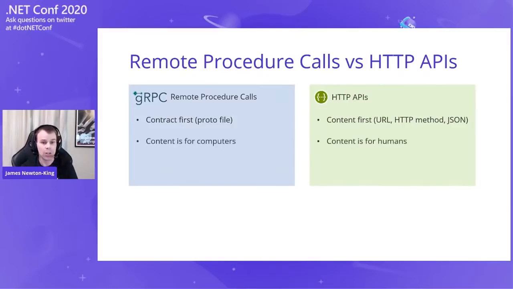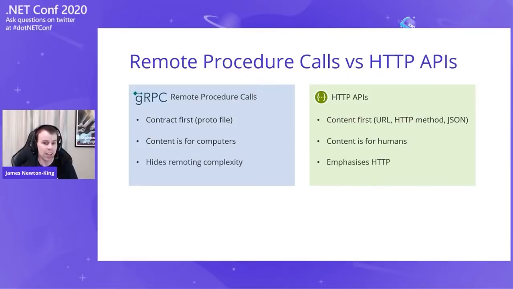In gRPC, the content is binary. HTTP2 and protobuf are binary protocols, and the content is designed for computers and high performance. Compare that with REST APIs. Actually, REST APIs are text-based, so HTTP 1.1 and JSON. They're human readable, which means they're great for debugging, but not so good for performance because the computer is having to produce text and then parse text. So it's really designed for humans to read and write, not computers.